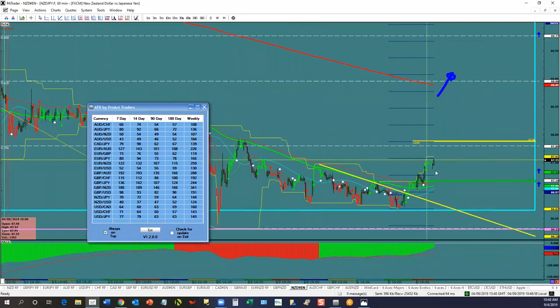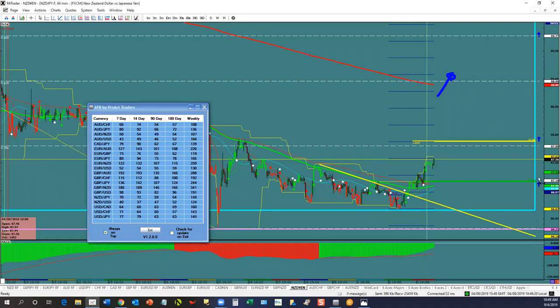New Zealand yen is underway to our target. Trade one's already in. Trade two is about to happen right here. Our target this morning is 67.88, but after 5 o'clock, we get a new ATR. New Zealand yen has a 72 pip ATR. So it'll probably be here, 1, 2, there's 60 pips, 72 pips, somewhere around in this area. So probably around 68.60 area tonight for that to happen.